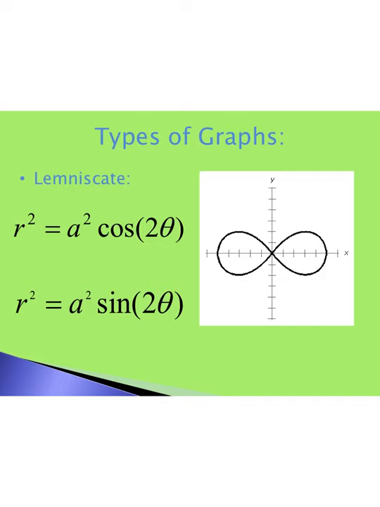For our next and final type of graph, we have a lemniscate. And our lemniscate basically looks like an infinity sign, which is kind of a cool function. It's actually one of my favorites. What we see here is an example of the cosine function, because it's more of our horizontal version. If we instead had a sine function, you would see this would be rotated slightly, and we'd have some different types of symmetry going on there.